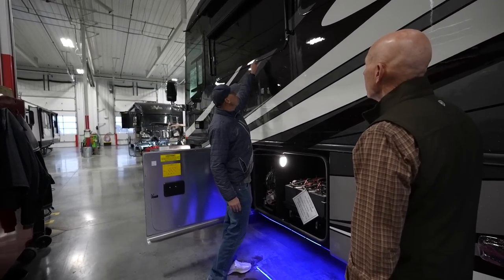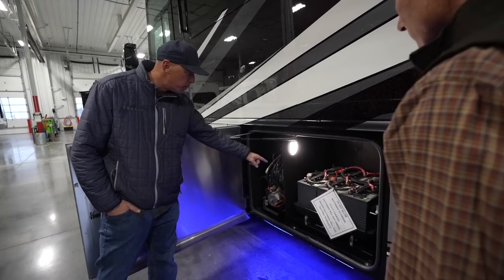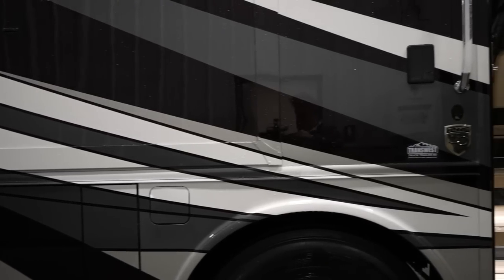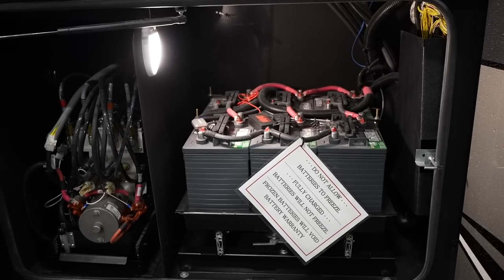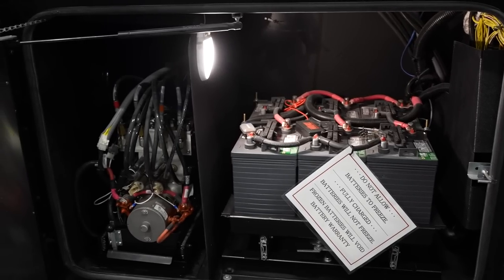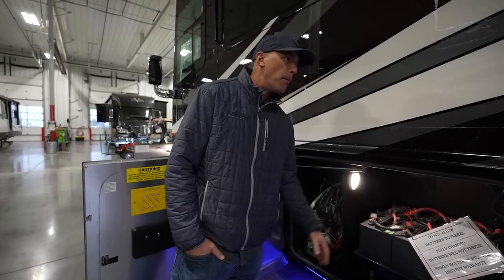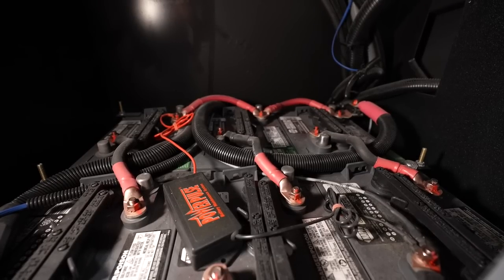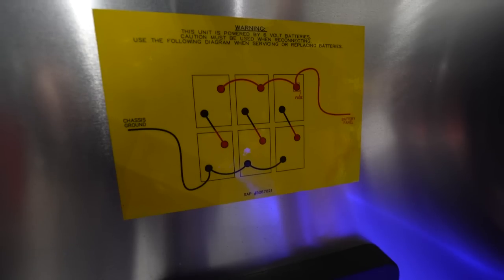I always like to point out how they bring the paint scheme through the window frames — really gives it a nice look. You've got your battery bank and hydraulic system with six batteries or AGMs. This is a Generation 11 paint scheme. Your batteries are on a tray so you can slide them out without forcing yourself to bend over to replace them. This coach has a power-pull system to help monitor and keep the batteries level, and that advanced monitoring system inside will show you the true voltage of your batteries. It's clearly labeled right on your door — positive and negative — very idiot-proof.